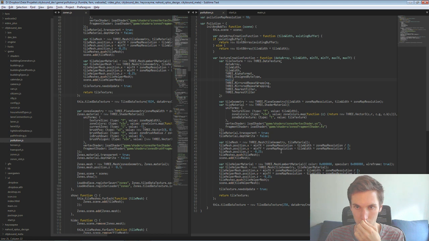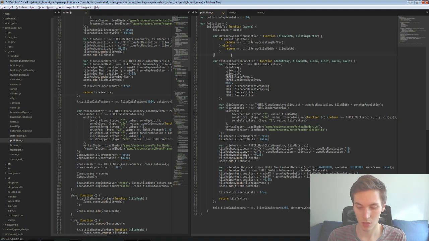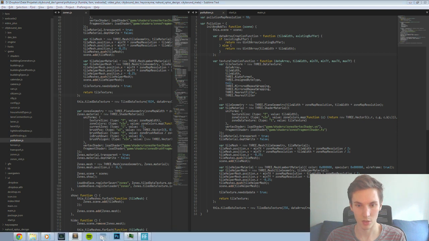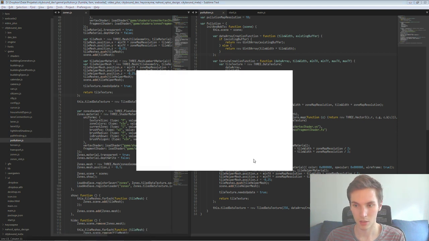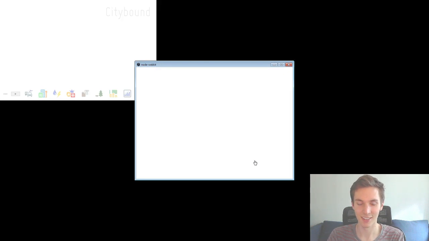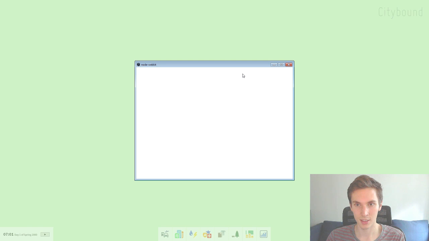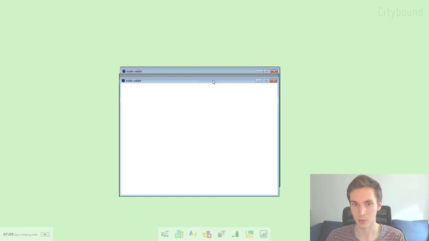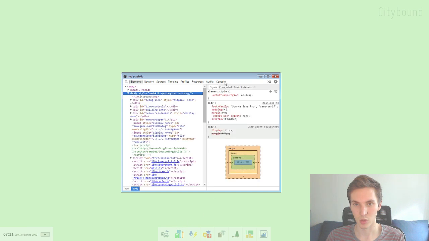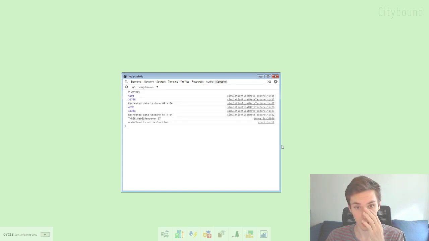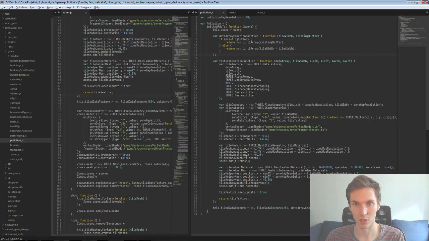And as I said, it's really hard to focus, so let's just see if that initialization works at least. So as you can see, come on, load. I'm using the developer tools that are also included in Chrome, but we didn't get any exceptions, so at least our initialization seems to be working.